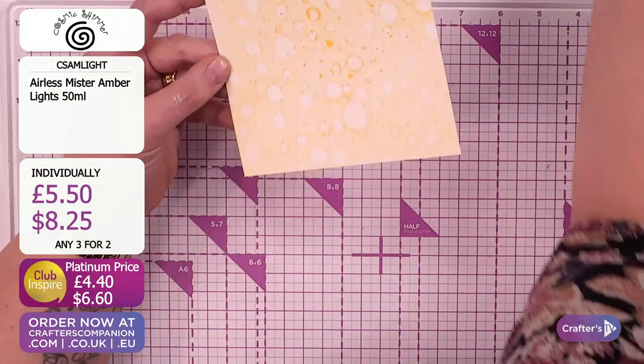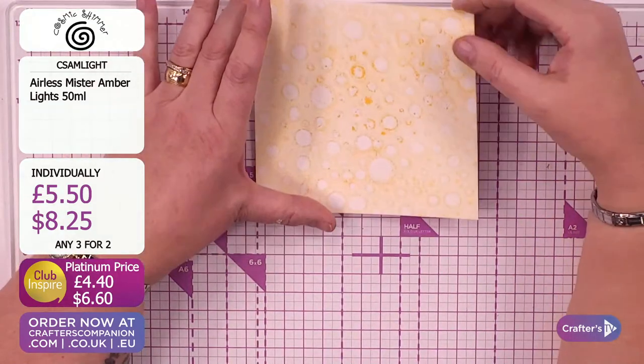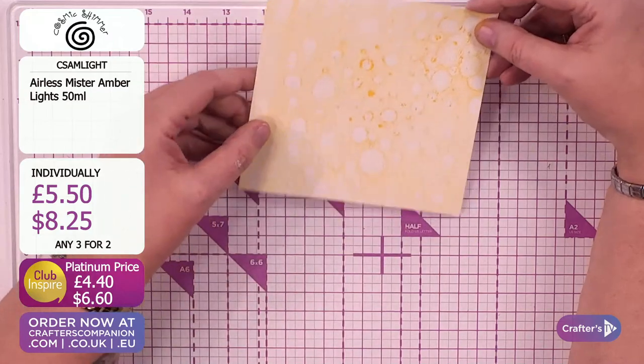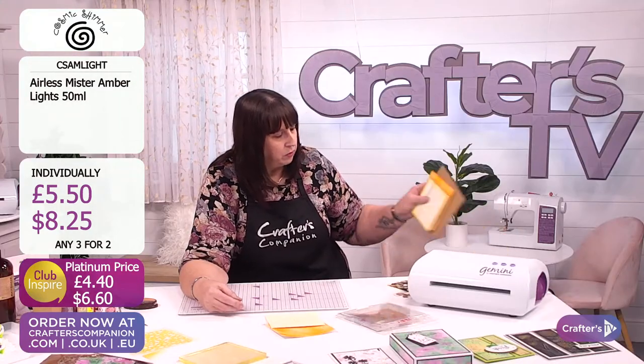And again, it's something that you need to play with. If you do have one of those and you want to have a go with it, just have a play. Get some pieces of card. They don't have to be this big. Chop them up and just have a play. And I'm just going to talk you through what I did with those to make my card.